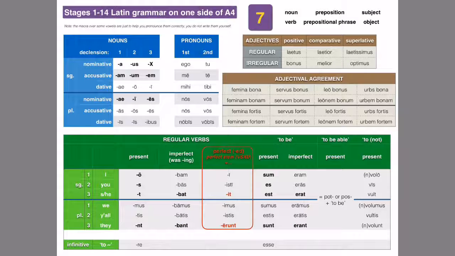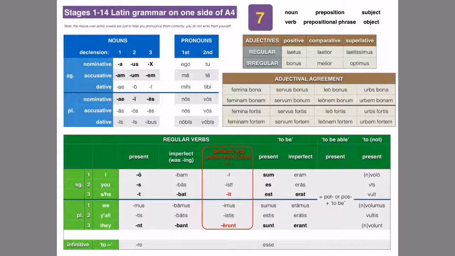And then stage 7, we jump to the perfect tense, which is a kind of simple past tense, just kicked or killed or twisted. And again, we learn the third person singular, it, and the they form in erunt. You see here this VSXU. That's a rather silly way of showing you how to work out whether it's perfect or not. That stands for very sexy underwear, and is a nice way of remembering VS, X and U.